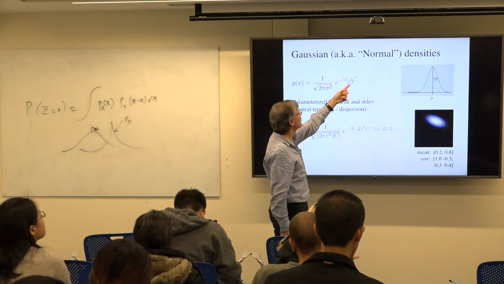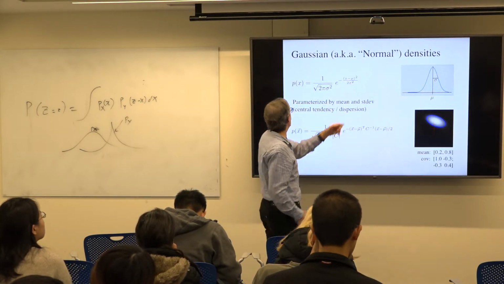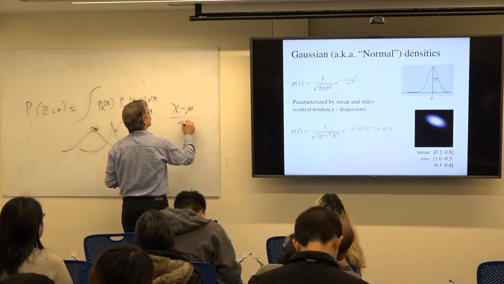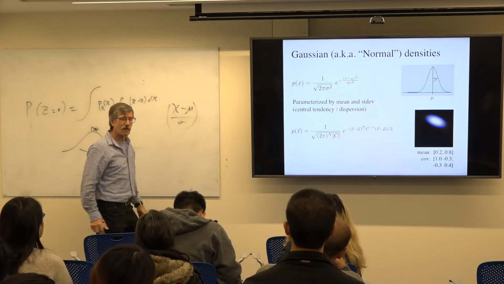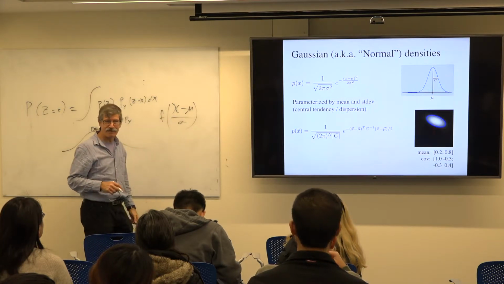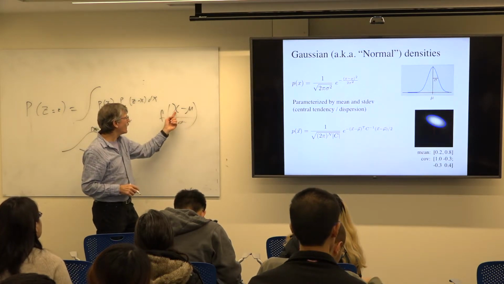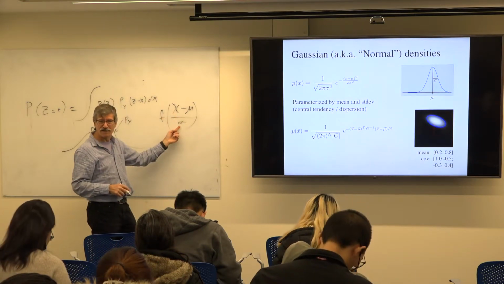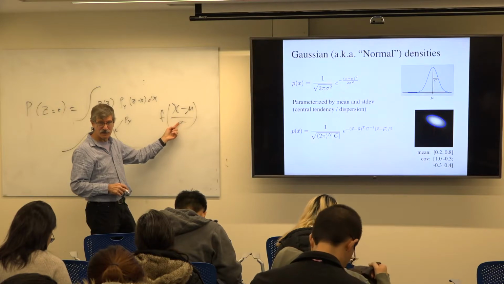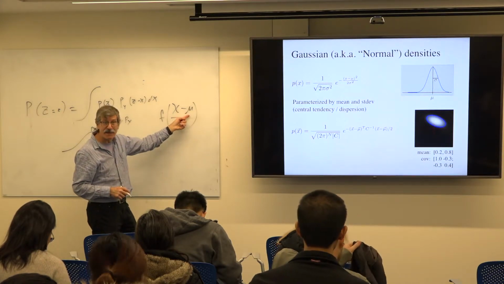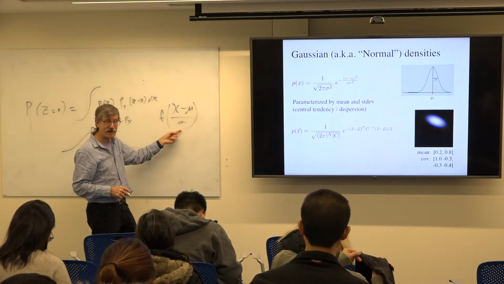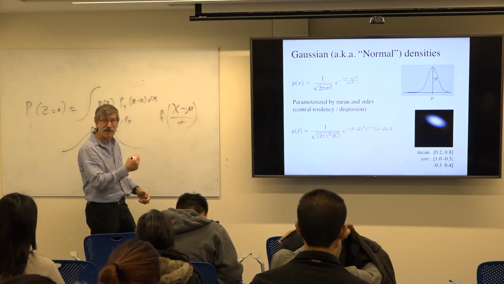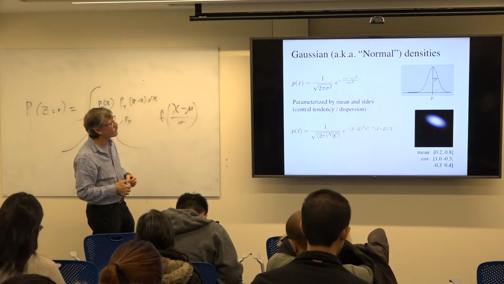Okay? And since sigma is squared, another way to think about it is it's a function of x minus mu over sigma. It is a function of that. Okay? How far is the data point we're talking about from the mean in units of the standard deviation? And it turns out, by the way, mu is the mean of this density, and sigma is the standard deviation, the square root of the variance of this density. Sigma squared is the variance as defined the way we defined it a couple of slides back.